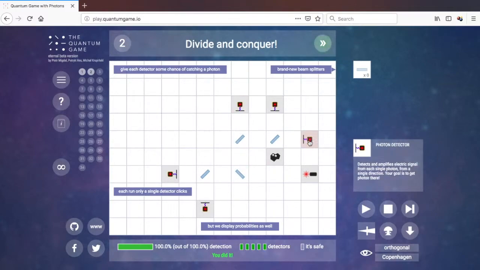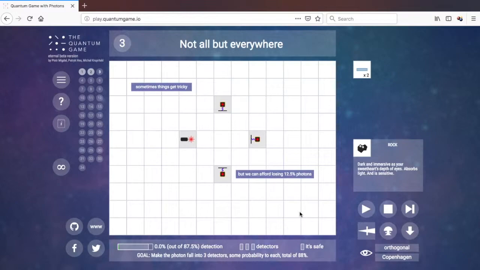So you notice this one was only 13%, whereas the other ones were like 25%. It's because every time it goes through one of these, there's a 50-50 chance it's going to go this way versus this way. So if you chain enough of these together, you'll get weighted probabilities where it's more likely one way than the other.